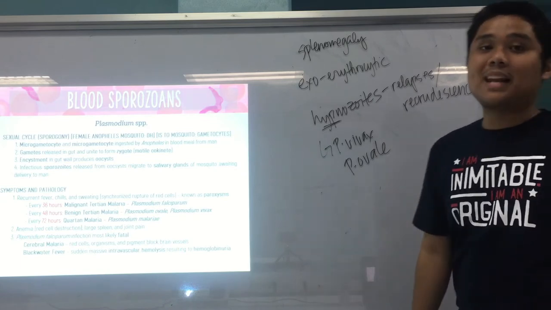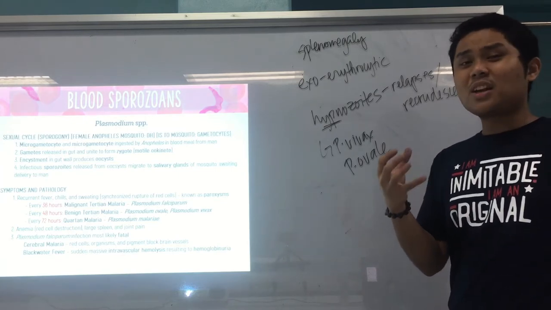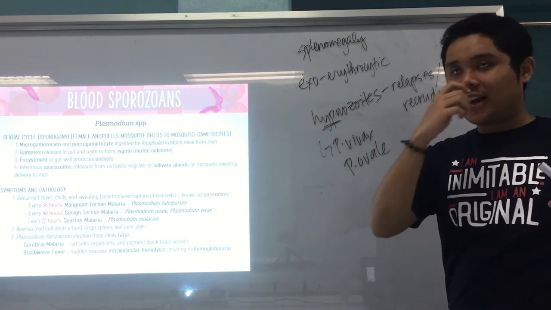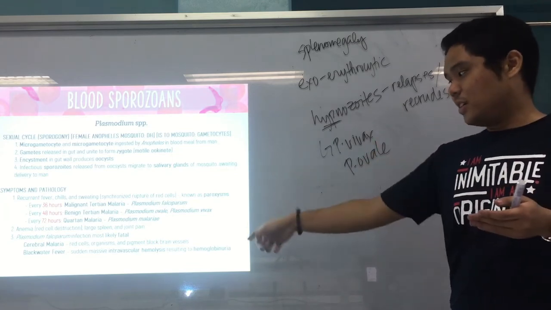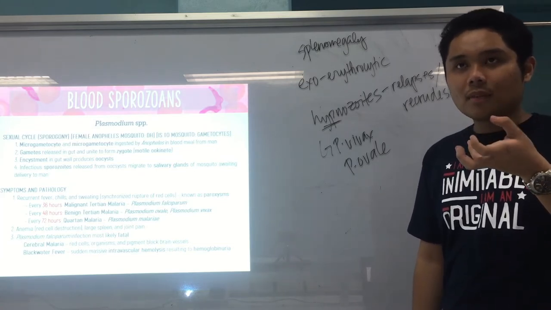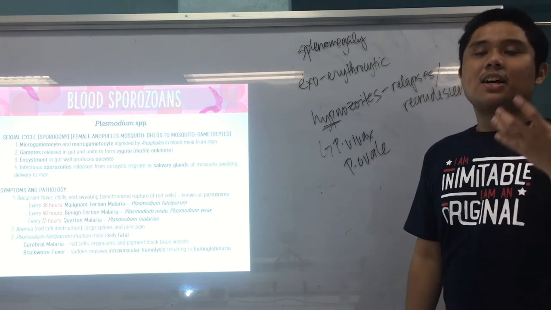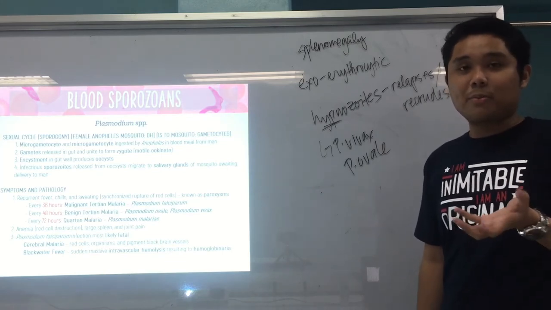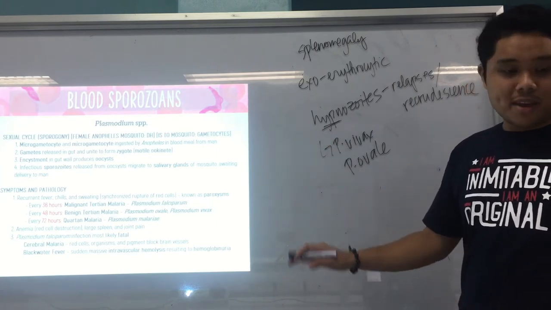And aside from that, it also causes your blackwater fever, because of intense intravascular hemolysis. Intravascular hemolysis means the RBCs within the blood vessels are lysing. They continuously lyse, and the increased amounts of hemoglobin can now turn black. So, blackwater fever. It is still hemoglobinuria, but because of the intense number of RBCs lysed, the hemoglobin will now turn black. And also, hemoglobin is toxic to the kidneys. Your kidneys could also be affected, poisoned, or die, alright? So it can also lead to kidney injury. Alright? Okay. So that's for P. falciparum. That's why it's considered to be the most fatal.